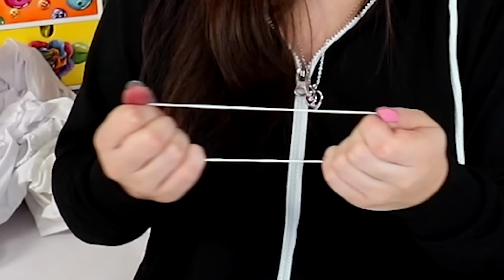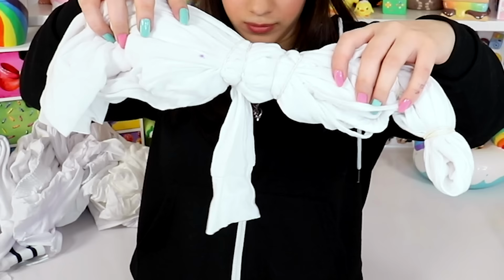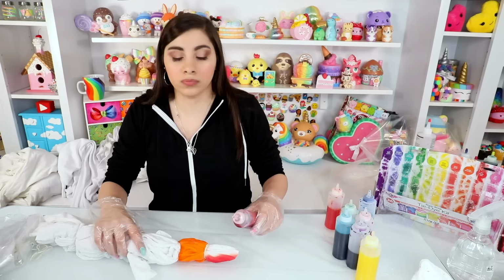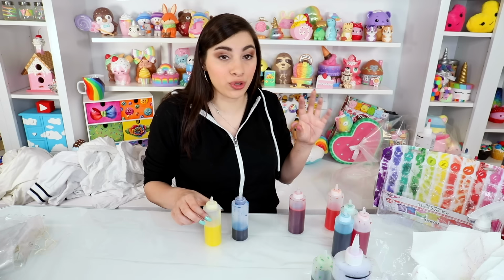And then we just rubber band it in sections where you want each different color. Oh, the rubber bands are a little weak. Why is this sleeve out? You got a little tail there. Okay, so now you got this weird looking thing. Now, the fun part. And another one done. All right, now that I've used half of some of these, I am gonna water them down so that I can create pastel versions of every single color.